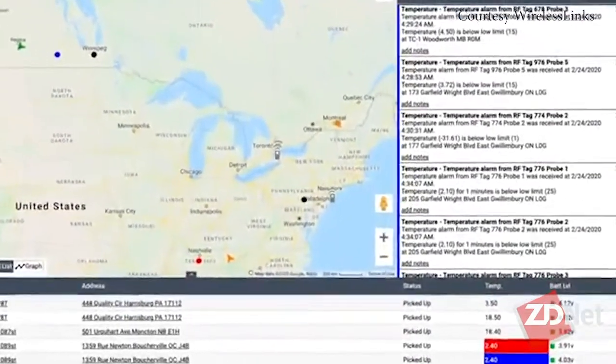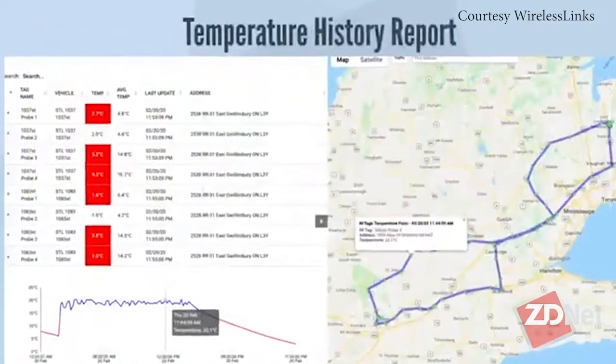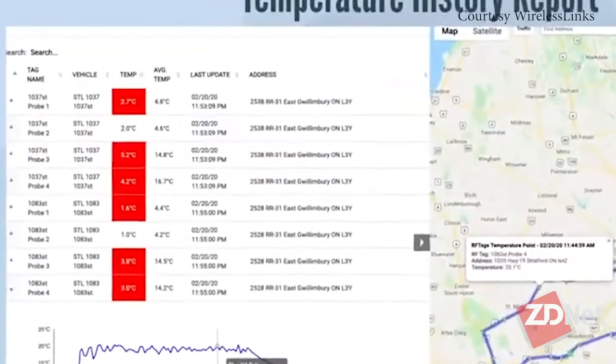Since then, and this is a story that's moving very quickly as the vaccine rollout gains steam, RFID continues to prove an uncommonly valuable tool for managing the supply chain complexities of the vaccine distribution, and it can hardly be implemented soon enough. Okay, yeah, certainly time is of the essence, Greg. Talk about RFID in terms of where it's been most valuable.